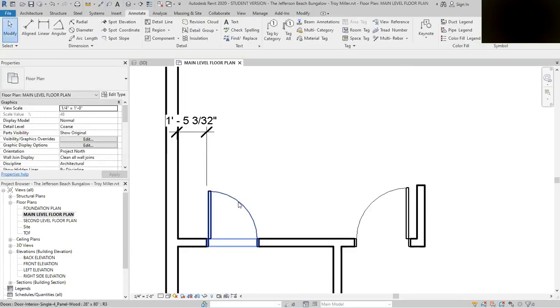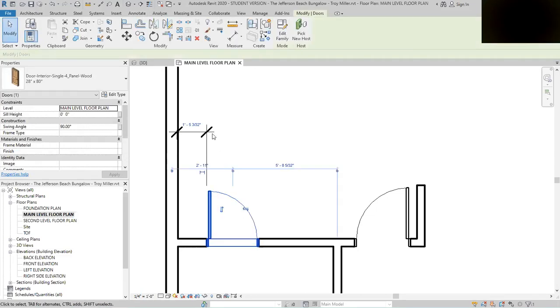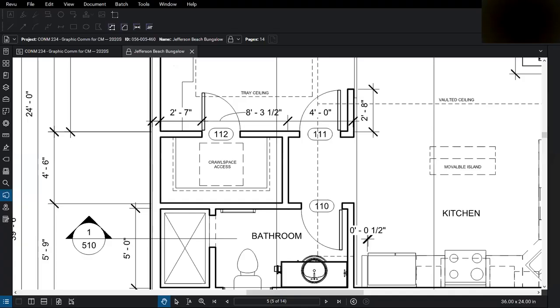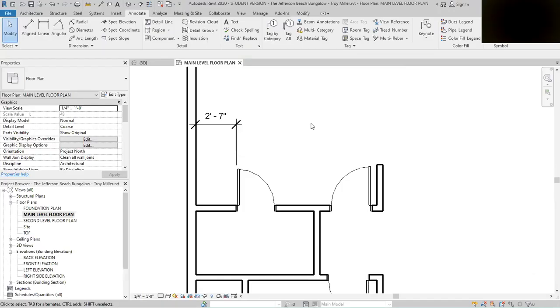So I'm going to put that dimension in, and now again, because I want to move the door, I need to select the door as the object that I want to move. I'll go ahead and key in 2 foot 7 inches, and that should now be in the correct location.